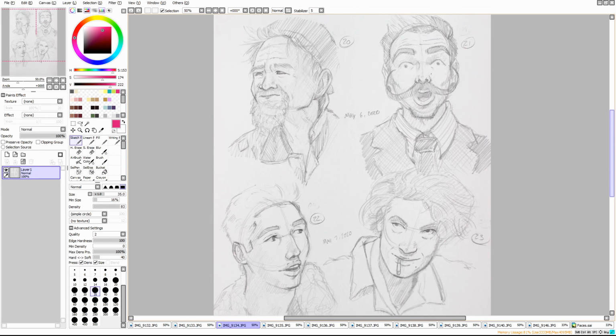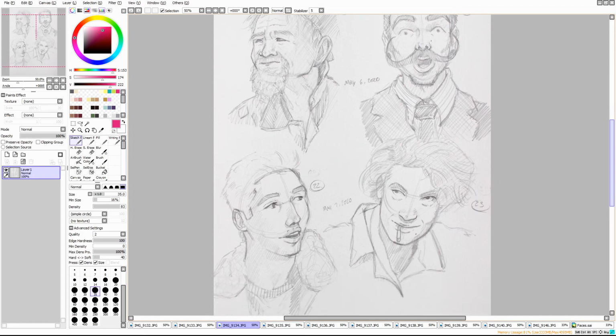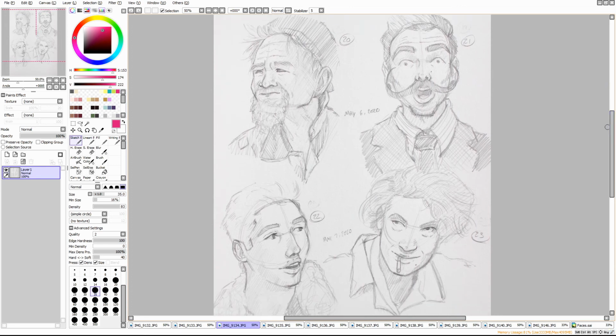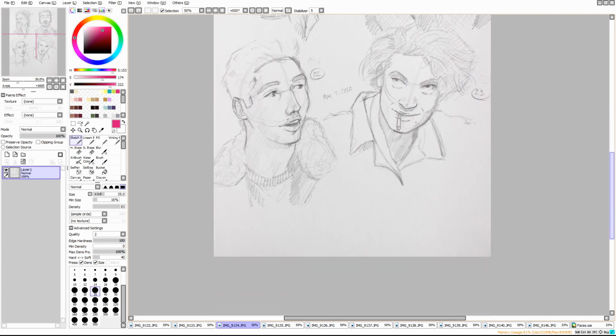I don't really care about the sketchiness of it. I mean, that's the whole point. I'm not trying to do full-blown illustrations. At the beginning of the challenge, I said I was shooting for accuracy and trying to get them to look like the people in the picture, which I feel like I'm doing, but there are times where I look back at the references and see that there's something a little different about my drawing versus the picture, which is fine. Really, it's more about trying to better understand the face and how it works, and just practicing. So I wasn't too harsh on myself there.